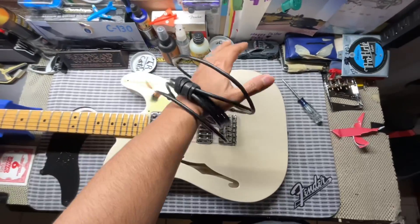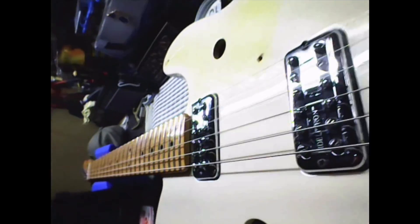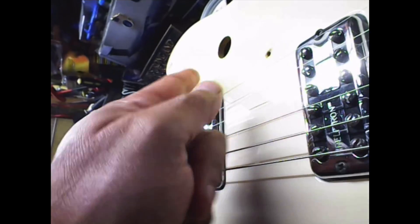I have the camera right here for the borescope, so let's get started. Let's go ahead and take a look at the body — we're going in this way to the horn to see what we have here. Going this way is the body, and going this way is where the pickup is at.